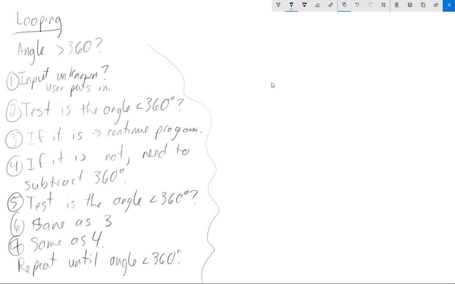So what does this look like? Here, I'm going to identify again between do and while. So the do loop means you do something and then you operate. So that would be first. So let's take a look at that. So my user input. The first thing is input. Right, so then I'm going to test for the value. So input a value, test for the value.